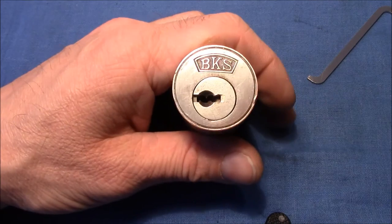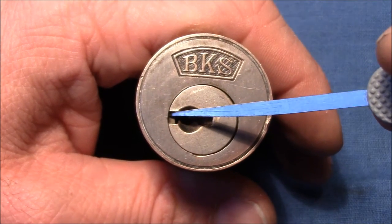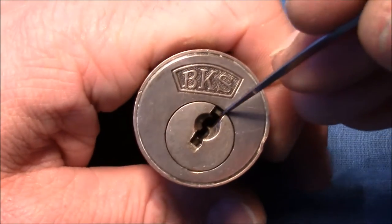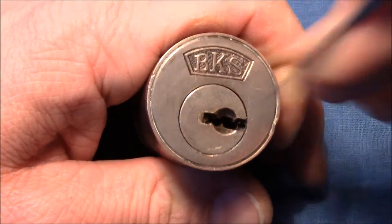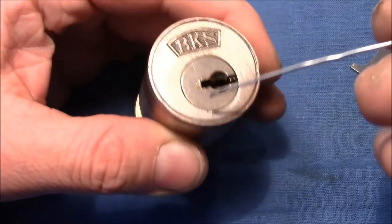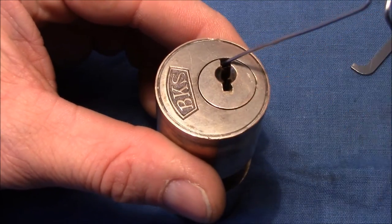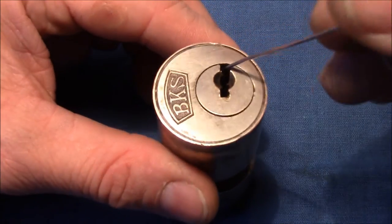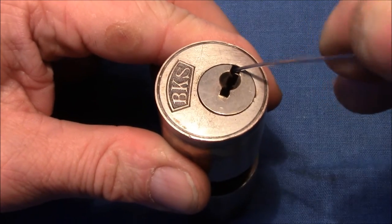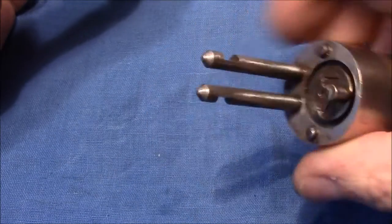Now I'll show you how to correctly get these pieces apart. You can see there is a little gap here, and you see the housing when I turn it. When I turn it even more, you see there is a little hole. When I use a wire and stick it in here, it goes in at an angle — because normally you have the key in the keyway, so you have to go in at an angle otherwise you would have no space. If you push into that hole you feel a spring tension.